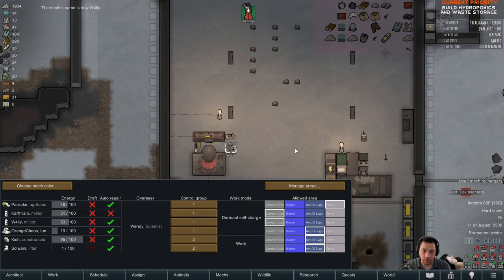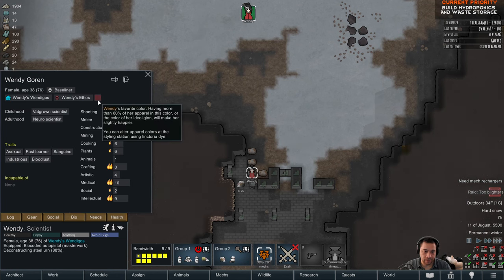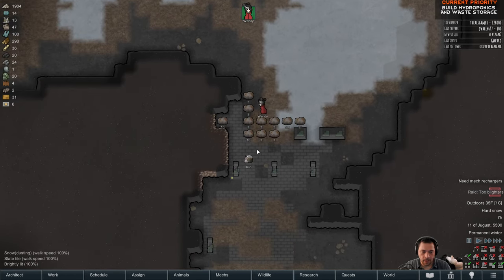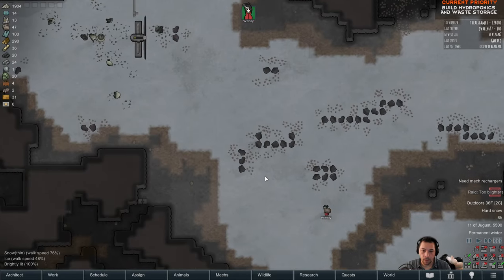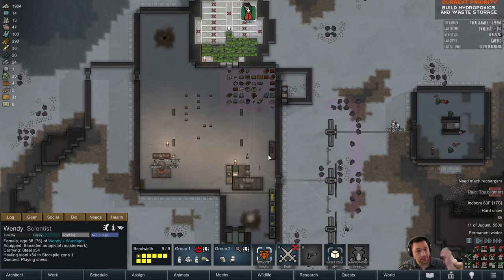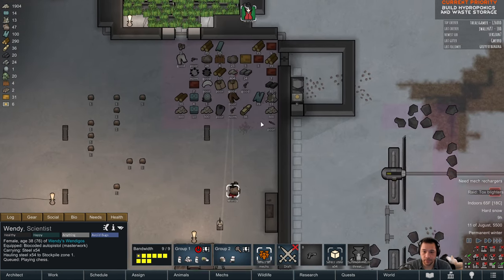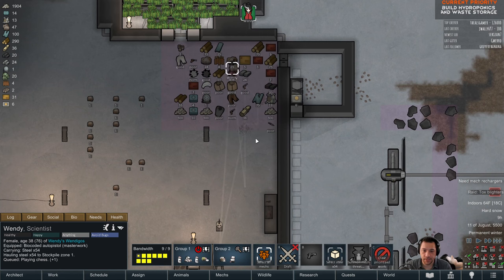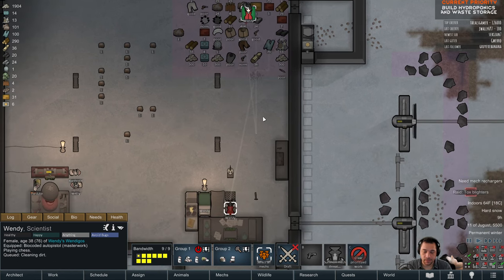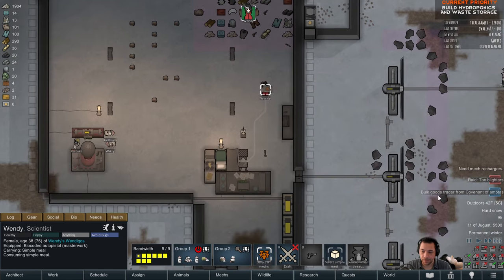So I'm having Wendy pick her favorite color, which happens to be this sort of burgundy, as the default. But there's no way to have individual mechs with individual colors, which is a good mod idea if you are a modder and you are so inclined for custom colored mechs. Because I could totally see combat mechs and service mechs being different colors.